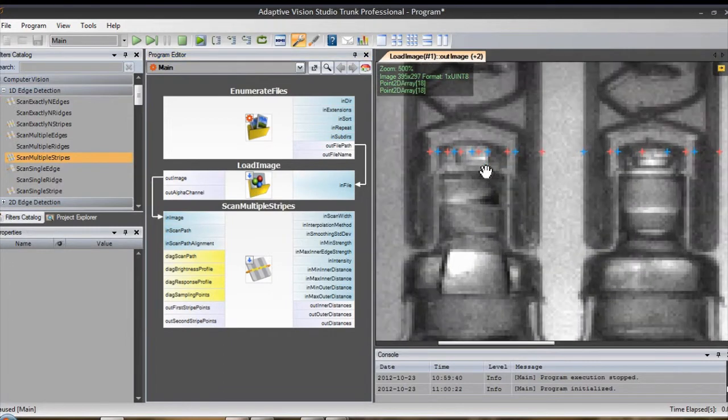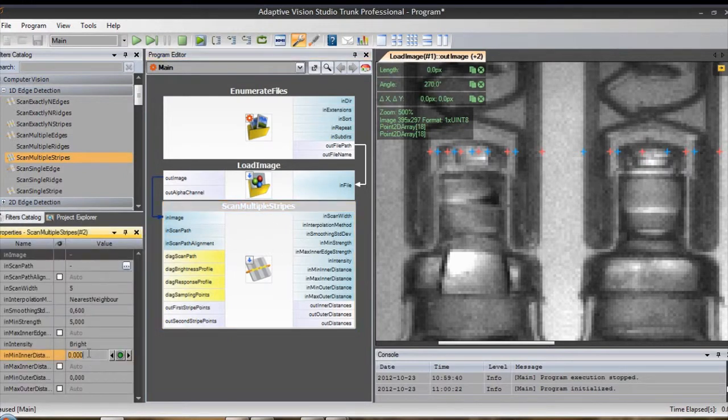Results are imprecise, as you can see. It's clear that we need to fit the filter's parameters to this case. First of all, I'm going to measure the widths of the tops. I have a very useful tool, a ruler, to do so. Now I assign this value to the MinInnerDistance parameter.